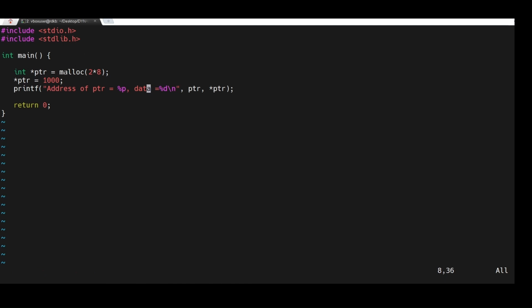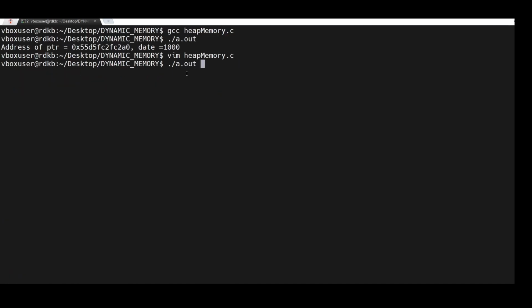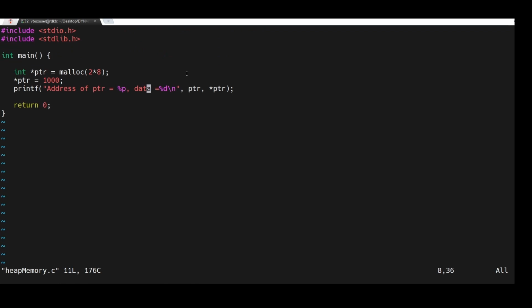Here it's automatically converting it into int and not giving us an error in this compiler. Even if I take warnings as errors, I'm still not getting one in this compiler, but we should typecast this memory, because by default malloc gives you void, and we have to typecast it into int before we can put data in it.